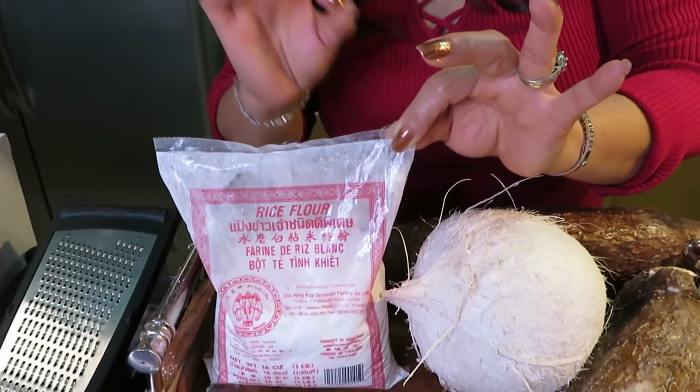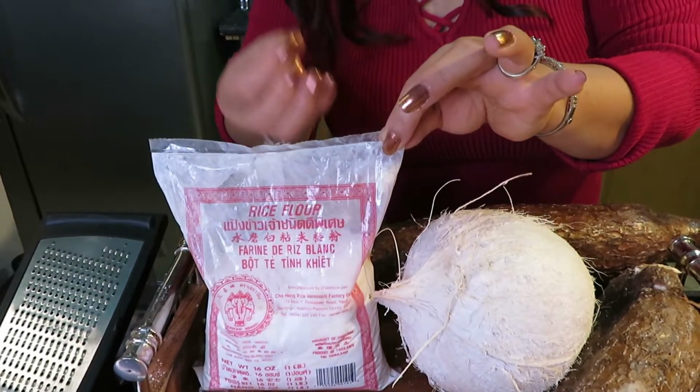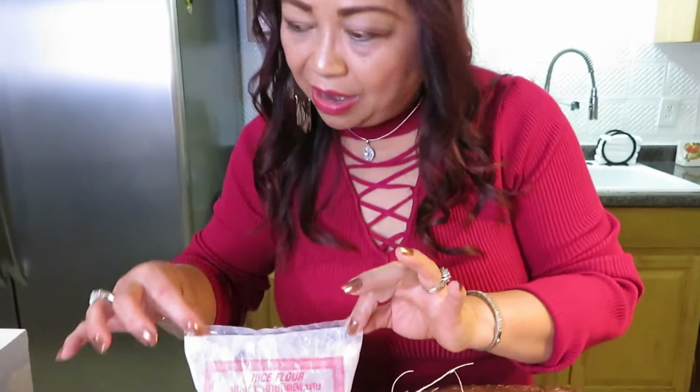So you're gonna use this, okay? Mix it in a little bit so that it's not too soft and gives a more thick texture, and that's what I like on my dessert. All right, let's get started now.